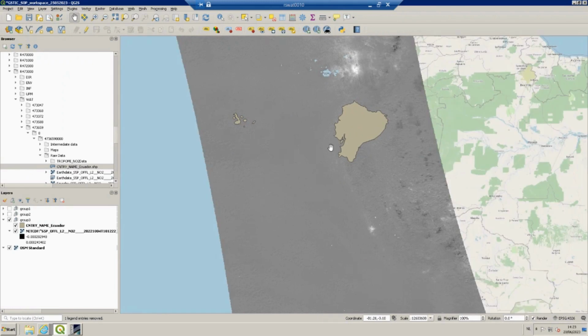As you can see, with the map of Ecuador, it clearly shows that our product aligns well with our area of interest. I will just do a little bit of styling to make everything clearer.